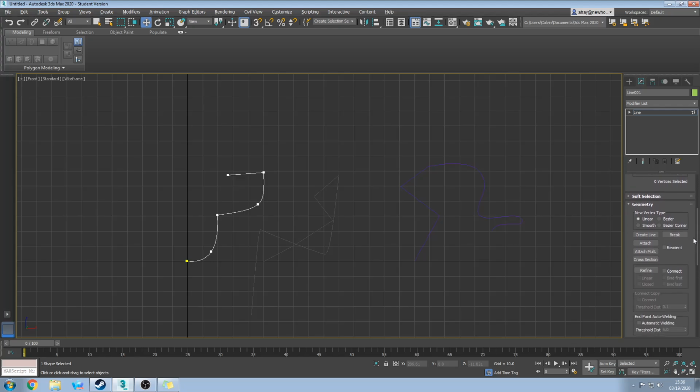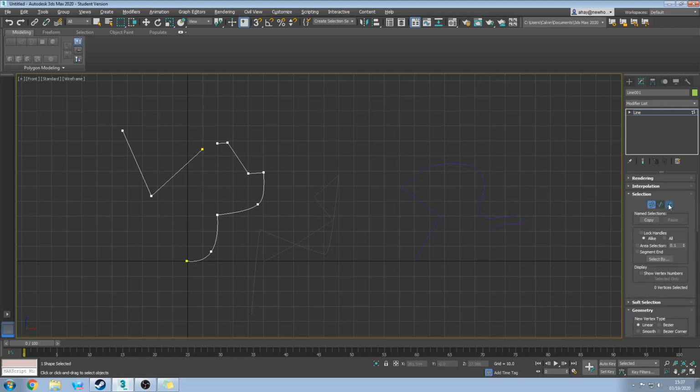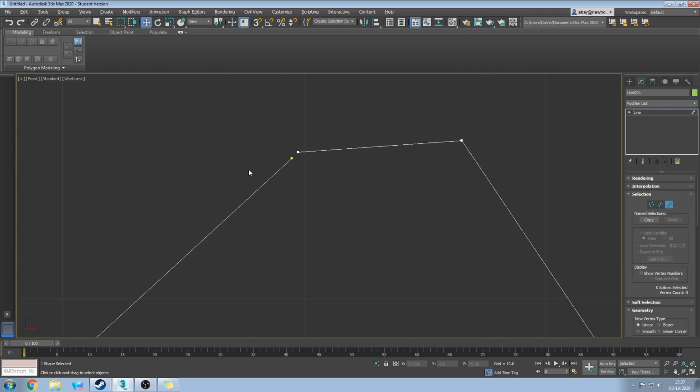If I really wanted more line, I could go in and refine, and I could just add a few points and then pull these out. I could choose Create Line. And now these are two parts of the same line, right? So I can select this one or this one. To connect them, you've got to get the verts on top of each other. Sometimes it's a little tricky.